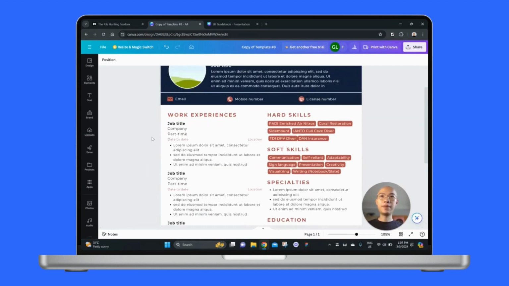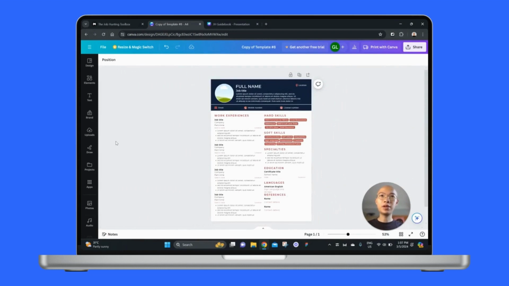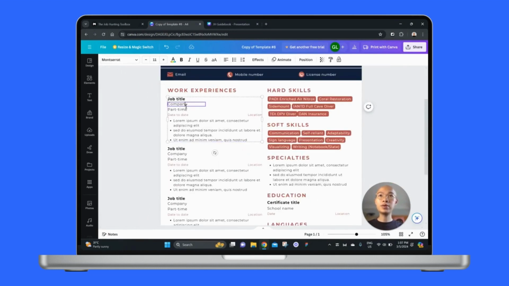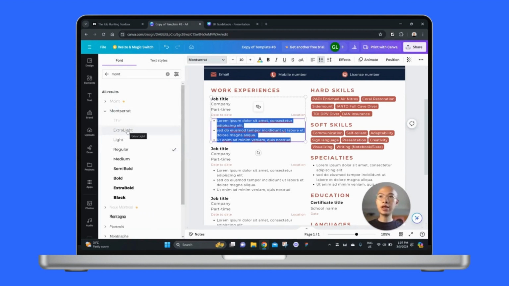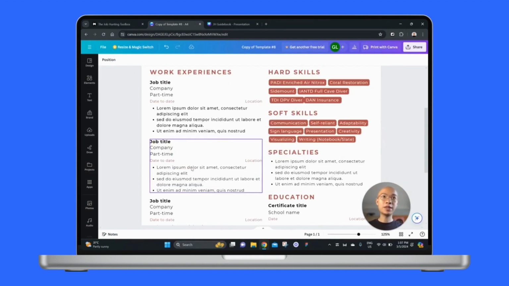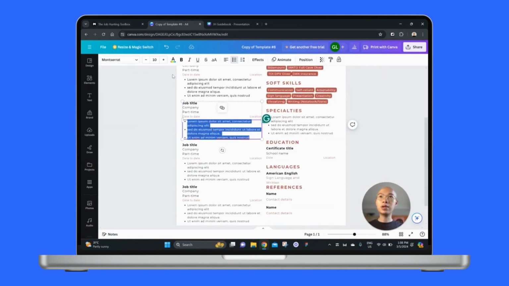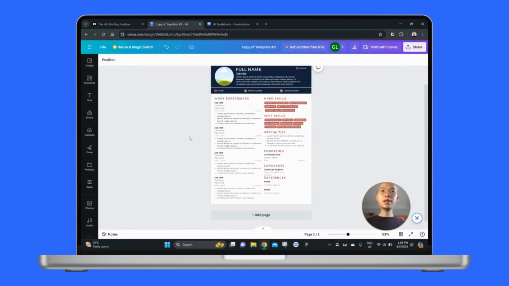So this is what I have for my font. But you can also see that based on what I'm seeing here, the font seems a bit hard to read because it's very thin. You can see it's quite thin from far. So you can also use the bold function to make it maybe slightly easier to read. So let's say, for example, maybe for this section, I'm gonna click on the font, and if you click on this arrow right here, they will give you a list of options from thin, extra light, all the way to extra bold and black. So I'm just gonna change all this regular to medium, so that it is slightly easier to read compared to what we have previously. So I will manually change everything to the medium style so that it's easier to read. And this is what I have for the font.